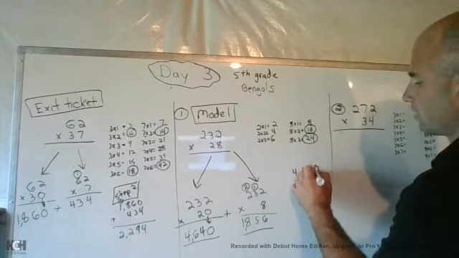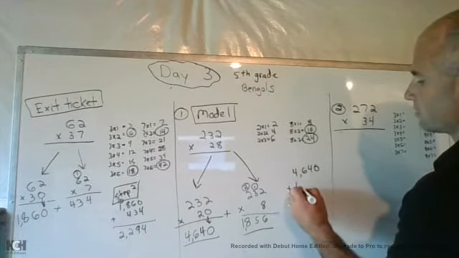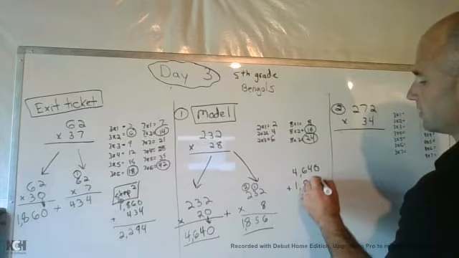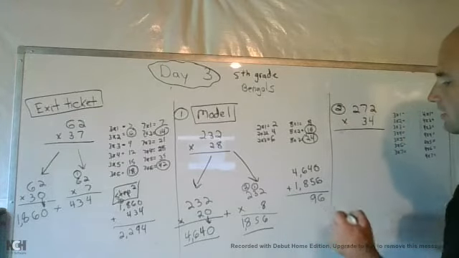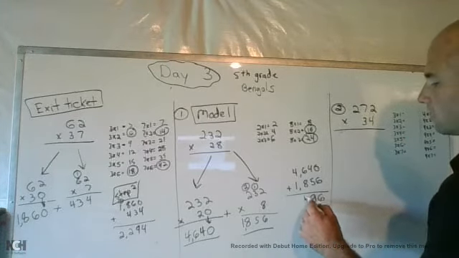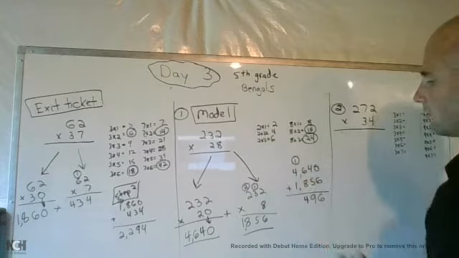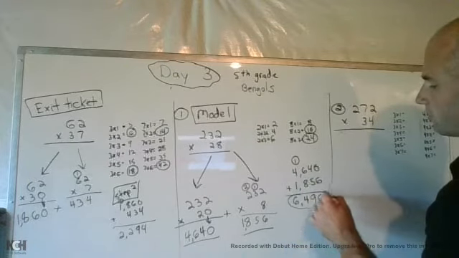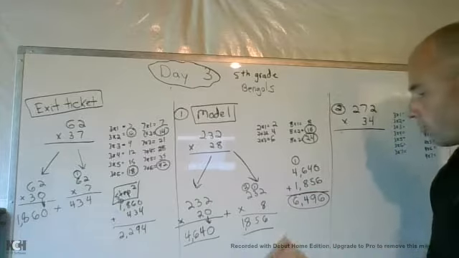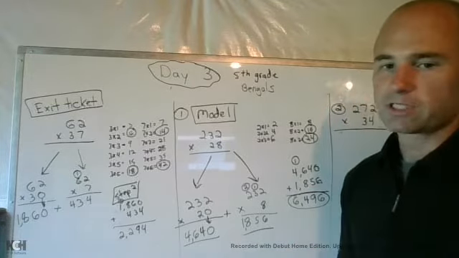So that's my first step. My second step will be adding these two four-digit numbers: 4,640 plus 1,856. So when I add the ones place I have 6, the tens I get 14, so I'm going to carry the 1, and then I'll get 6 for the thousands place, giving me an answer of 6,496.